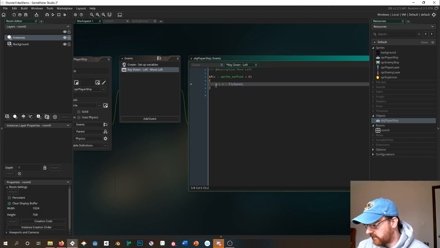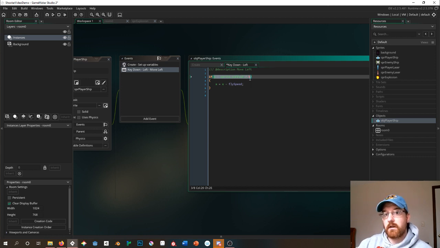So this is actually the line that gets it to move. What this line does, x minus sprite_x_offset greater than 0, is make it so that we can't hit left and then keep going off the screen. So you want something like that to guard and create a wall for you. The other way you can do it is, I don't know, you could probably put collisions just outside of the boundary, but that's kind of the dirty way to do it. This is the nice clean way to do it. So we're going to do this.